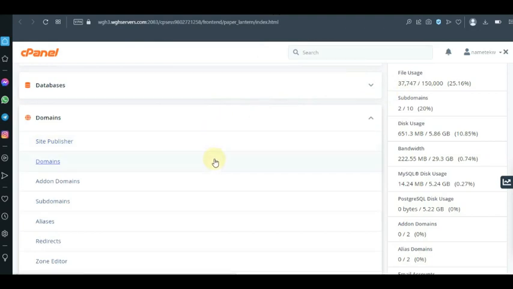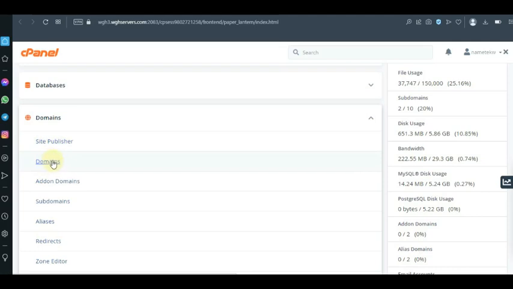The next part is your domain. Now if you are using Whogohost, you make use of their site publisher to publish a website or your domain name. If you are using their site builder, you can make use of it. They have their own site builder, Whogohost site builder. You can make use of it from this area.